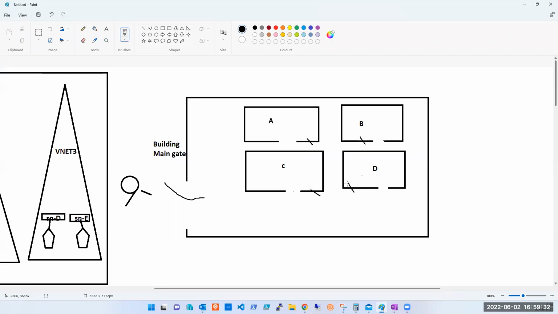Now the owner of bungalow C says, I don't like this guy. I do not want him to access my house, or bungalow D. So what you do here is you take that key back from Arbaz. Now can Arbaz come here and access other bungalows along with D, or what sort of access does he have now? Except D, he can access other bungalows. Exactly, right? Now there is another person.